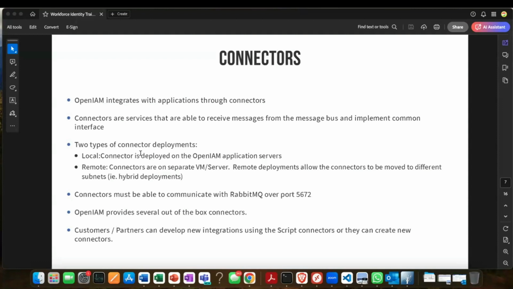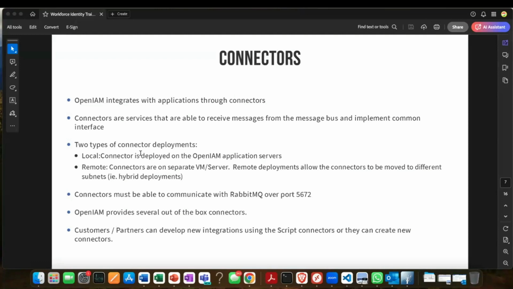A local deployment means that it's running on the same box or same infrastructure that the other OpenIAM services are. So generally, these are your Linux servers, and if you have a small deployment or a medium-sized deployment, this is fine. If you start getting into large numbers of applications, it may make sense to move that connector off to a separate VM.